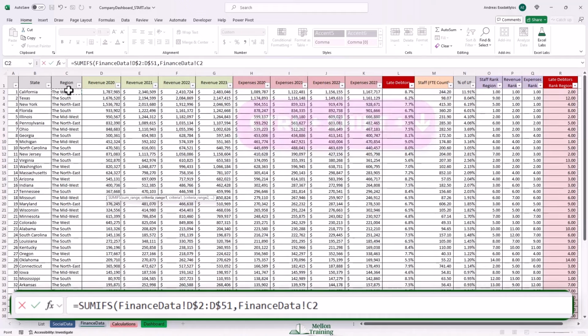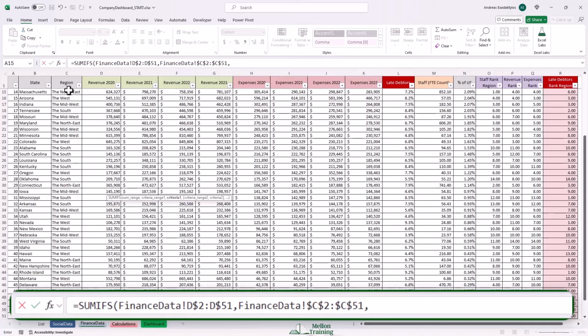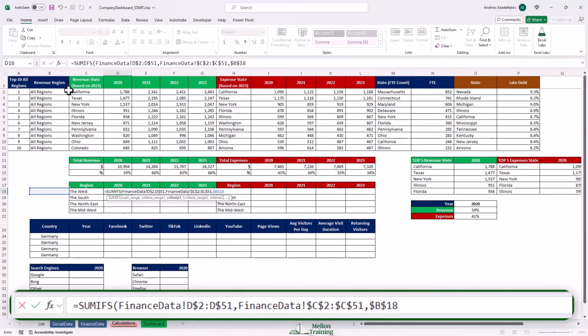Then press Ctrl Shift down arrow, and this time press F4 one time. To get back to the calculation sheet, I type a comma and then B18 and press F4 once. That takes me back into the sheet I need to be in.